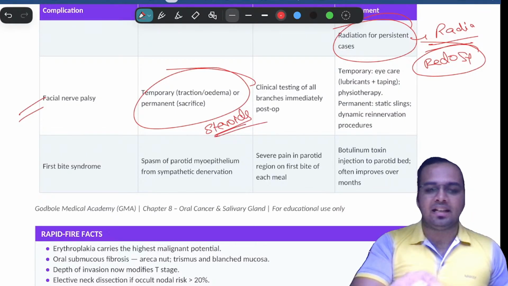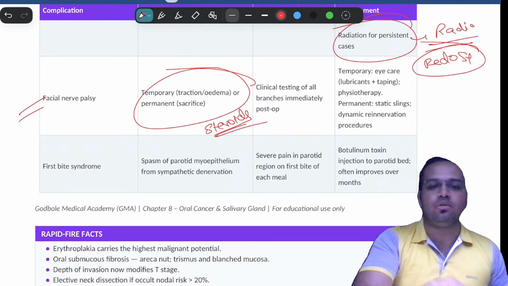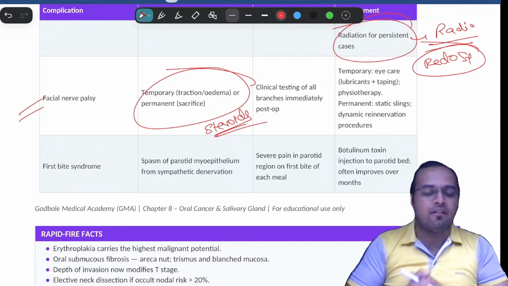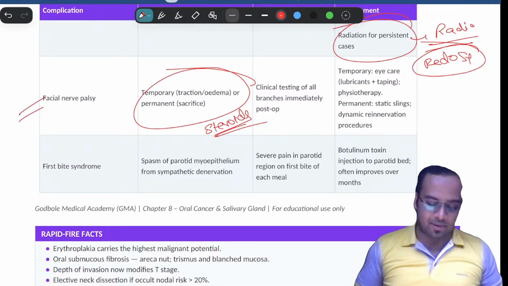But again, we studied that in trauma there is no role of steroids, so it is only important in case of tumors. Whenever you go for a tumor surgery, steroid is going to reduce the vasogenic edema. Cytotoxic edema, because of trauma, it is not going to be effective. So when you go for facial nerve palsy treatment, a steroid trial can be given to the patient.